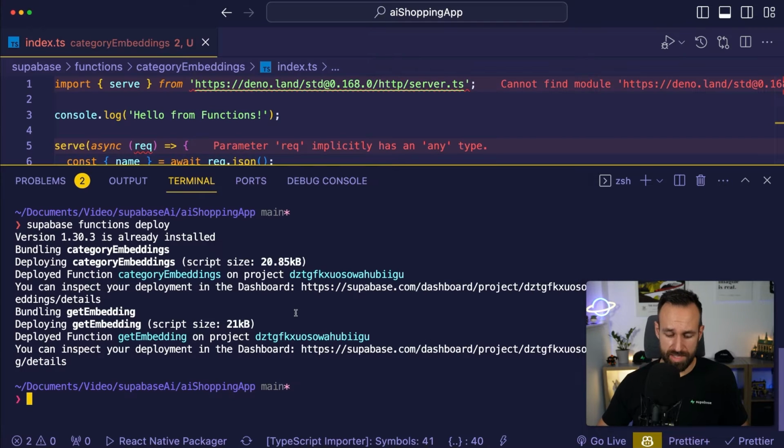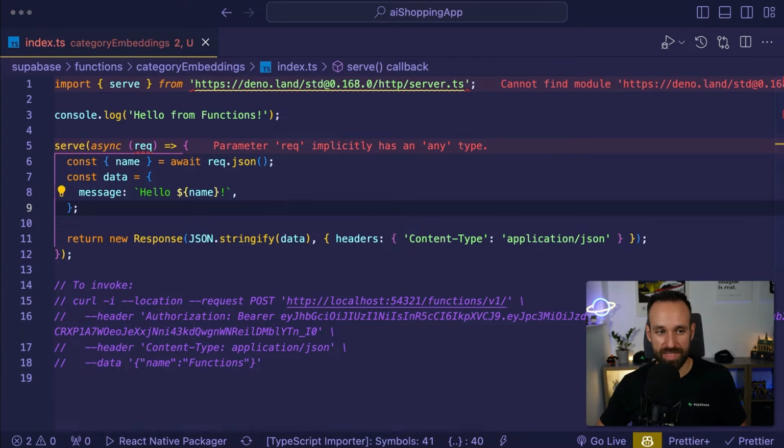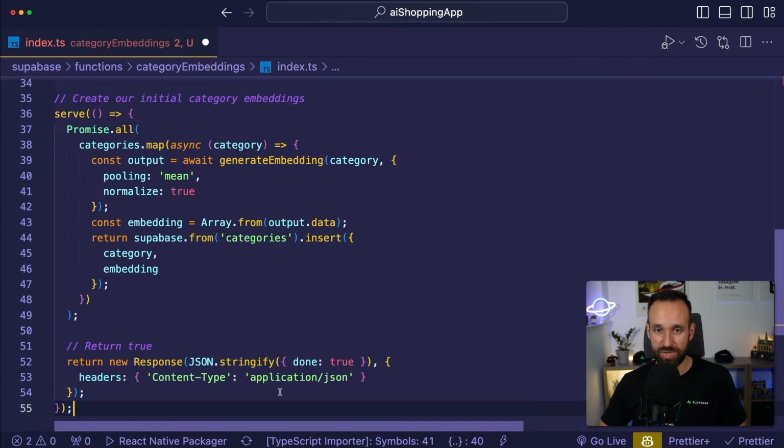So let's try this out. Okay, and there we got it. Message: hello functions. So we can confirm that our Edge function is actually deployed and working. That is good news, because then we can build on top of this. I will bring in my code for the Edge functions now, and then we're going to step through everything that we do in that function.